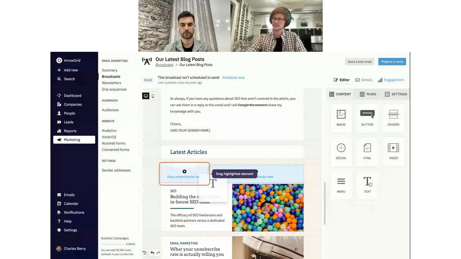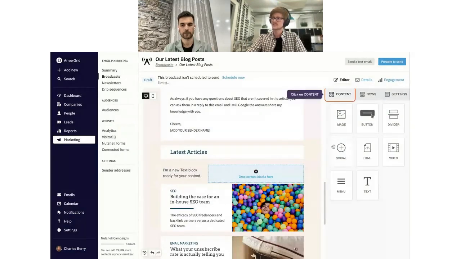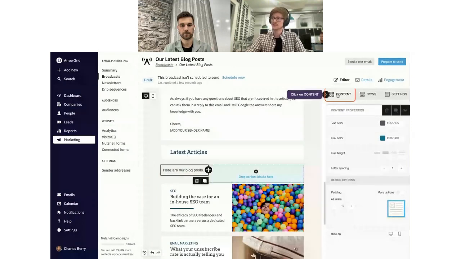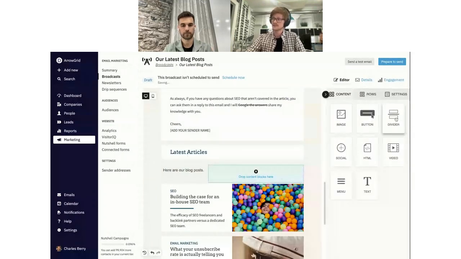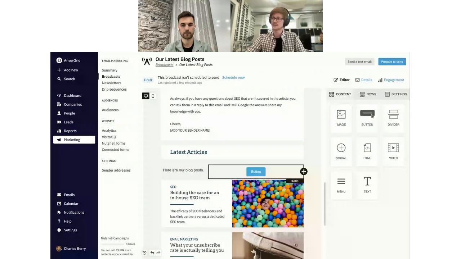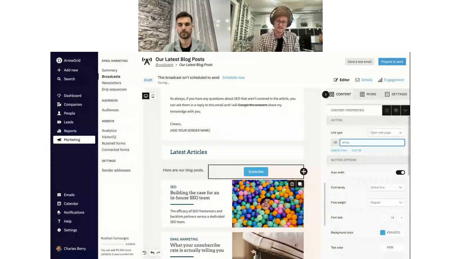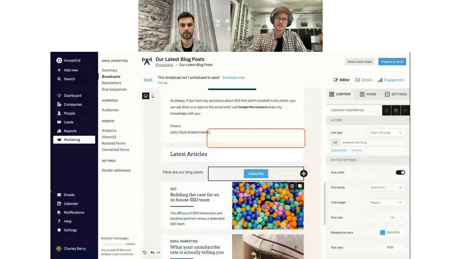So maybe I want this to be text. You can edit that. If we want the other block to be a button, just grab that, drag it over, edit that, put the URL in right here for the button. And then we're good to go there.